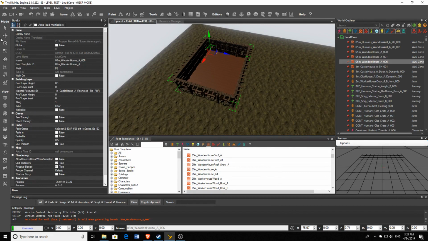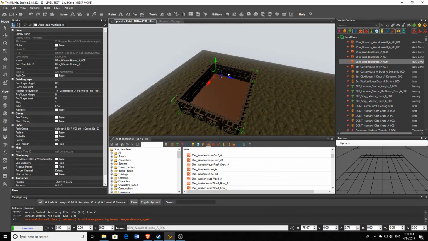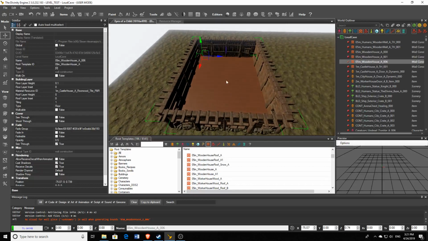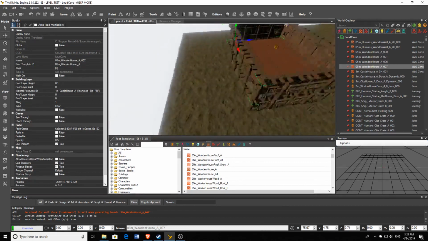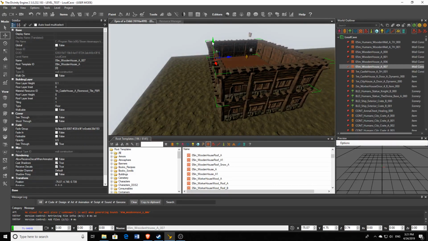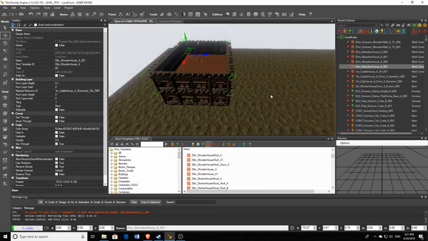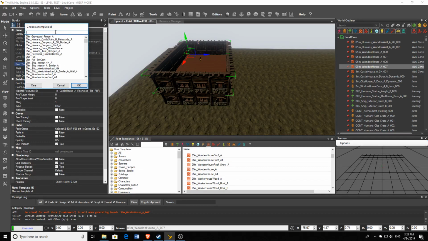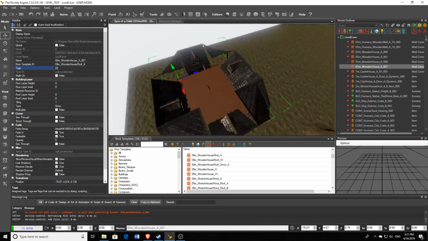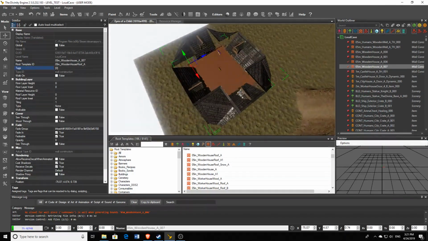So click on arrow right here, and now we are going to create the roof. So hold shift and then drag it up. It'll create a copy of it. So we're going to drag it a bit up over it. Yeah, so right here, and then we're going to change the roof template. I'm going to type in roof, look for a wooden house roof. We're going to look at this one. So yeah, as you're going to see, it's all kind of mumbled, like spread on that stuff.